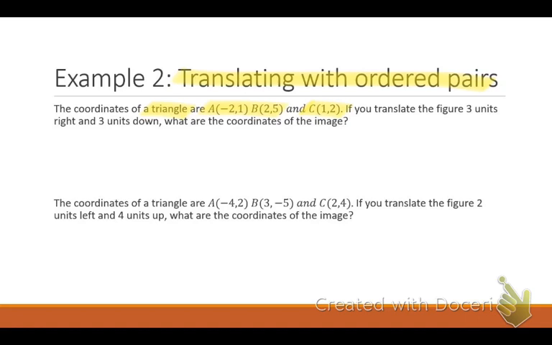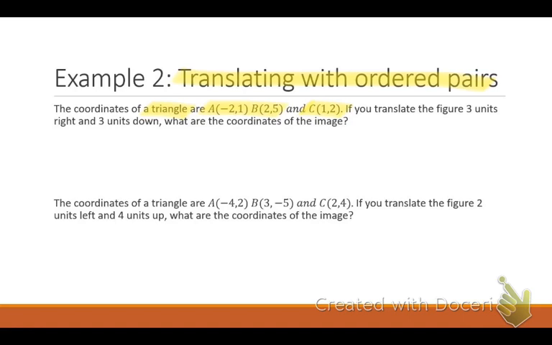Are you with me so far? So what if it was a quadrilateral? How many ordered pairs would you have? 4. And the list goes on. You're not going to usually see figures larger than that because it's very tedious work, and you're going to see that in just a second.